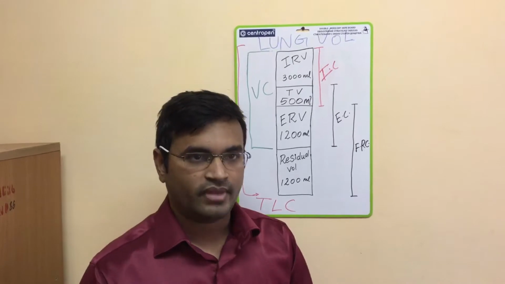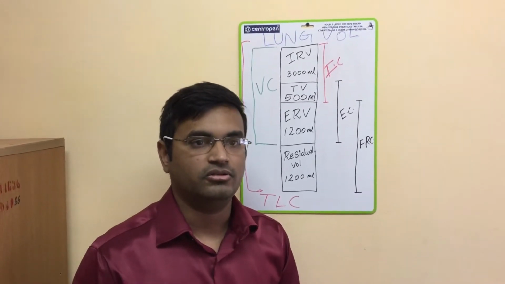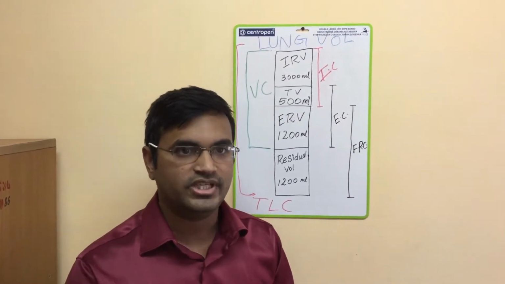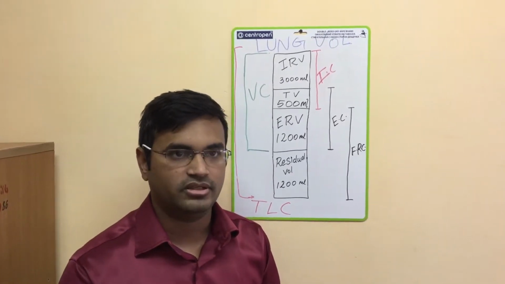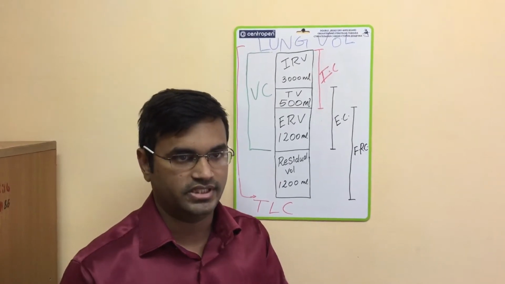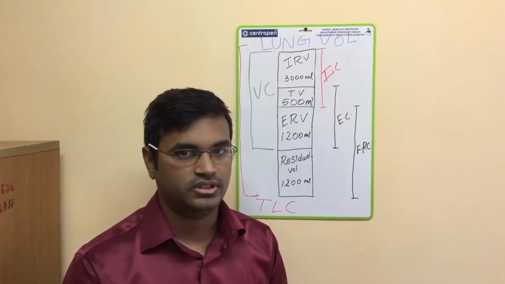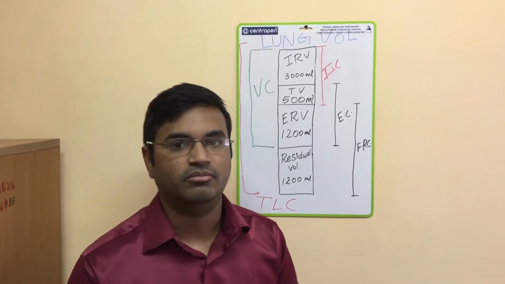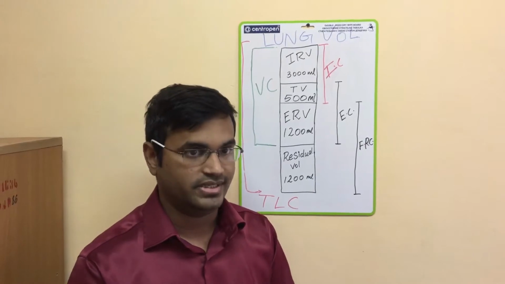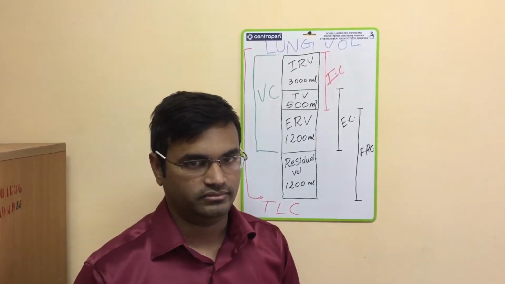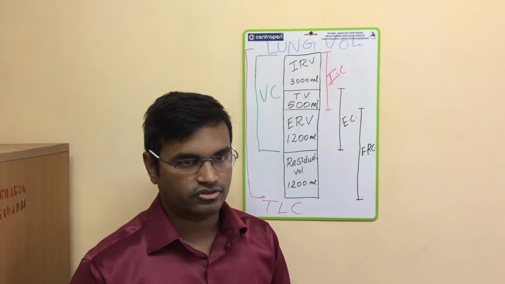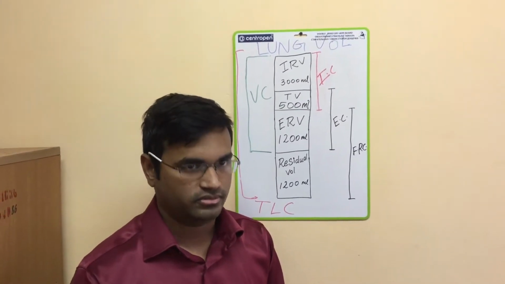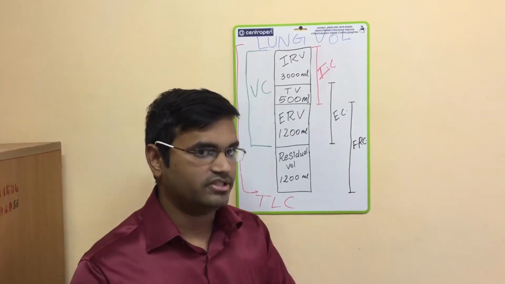When there is disease of the terminal bronchioles, you will hear a wheezing sound on auscultation. Wheezing will be heard if the disease is involving the terminal bronchioles. The important example of disease of terminal bronchioles is bronchial asthma, which is a kind of COPD. So bronchial asthma targets the terminal bronchioles. Keep this in mind.